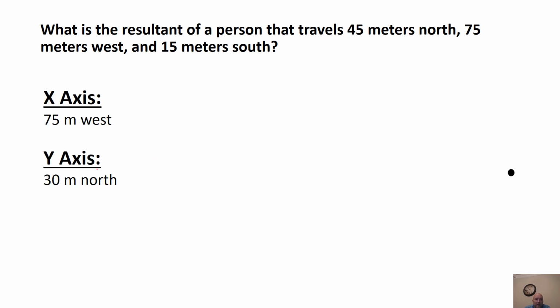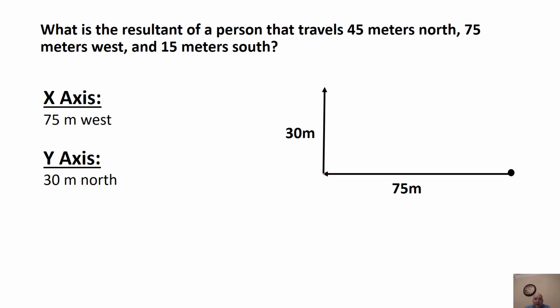So we've got that 75 meters west, and I'm going to go with the x-axis first. When there are more complicated problems, I'm not just going to do the first direction. Once again, you can do whatever you want, you just might have an alternative answer. I just want you to understand that you got it right if you got it right. So 75 meters west, following the x-axis first, and then I'll follow the next step.